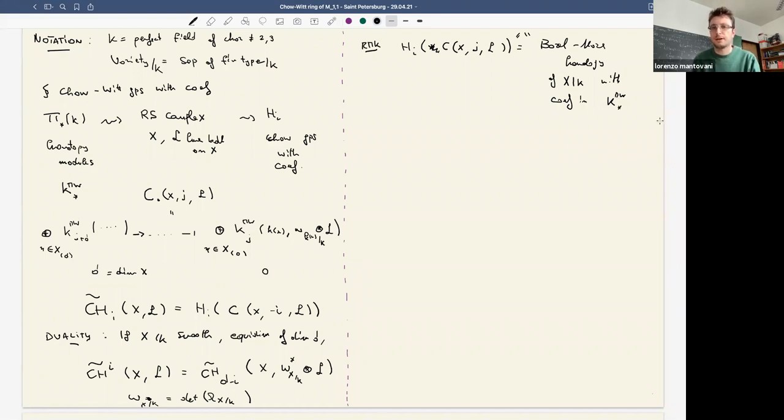Okay, and this has to be interpreted. I put somehow in quotes here because one has to be careful with the twist and how to make sense of the twist. So in order to have this identification, one should really twist by Thom spaces of vector bundles rather than just the determinant. This can be made precise, but we will not really use this deeply today.